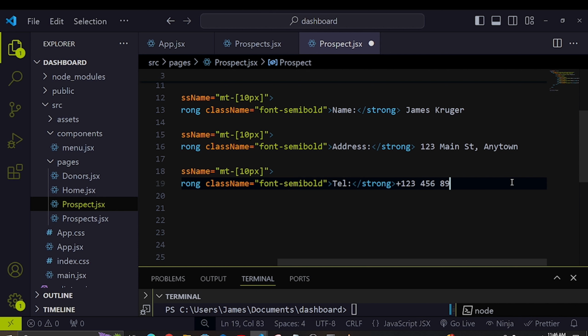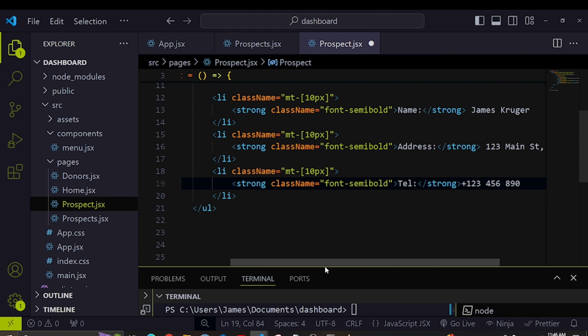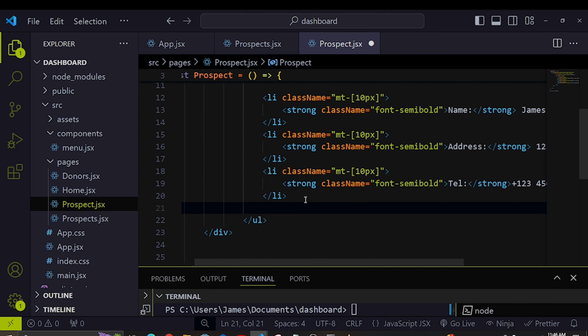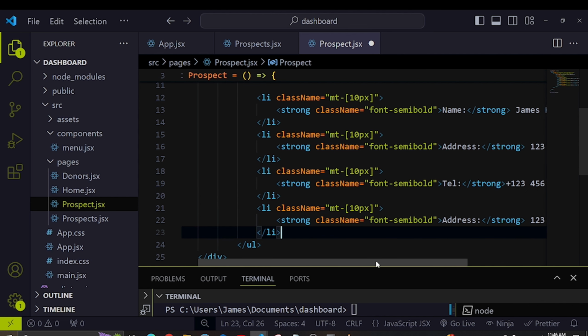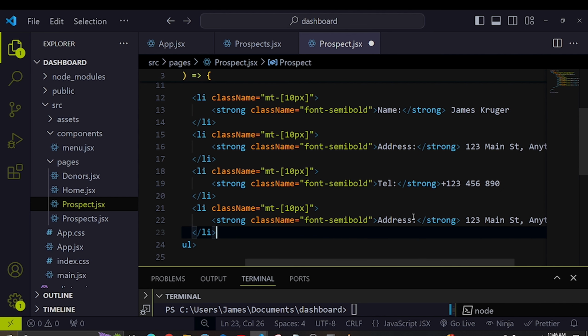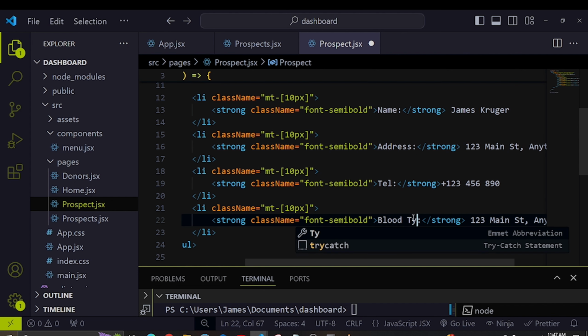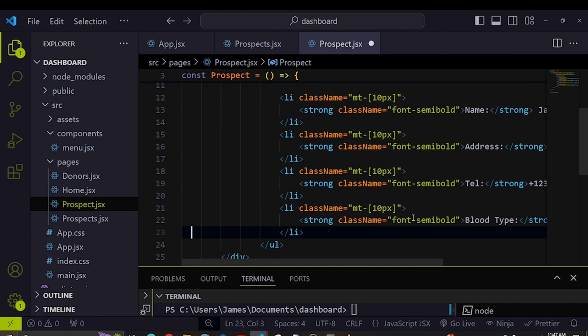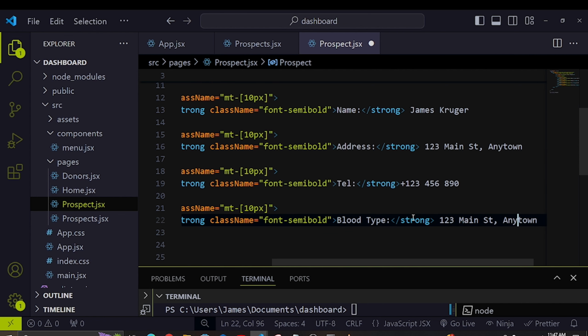Also we are going to add another list here, and this one is for blood type. So let me add blood type. So blood type here we can add AB, so AB and then plus.